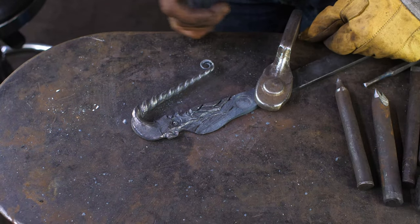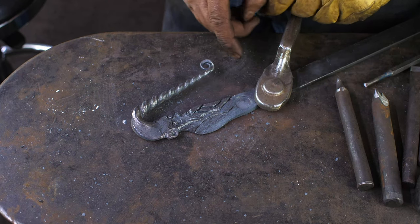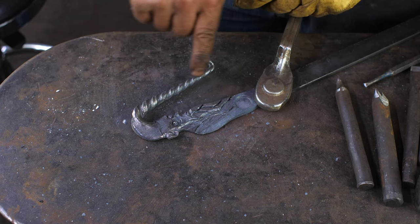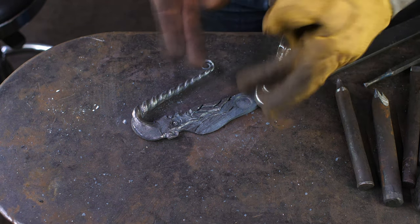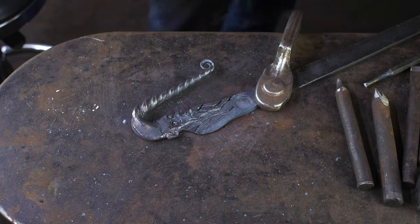All right, I'm going to call that a sufficient level of detail. I could certainly go on, but I like the effect that I've achieved here. What I need to do now is bring our curl in and drop it in this little depression that I have here. And then we need to forge out the rest of the handle. So back to the forge.